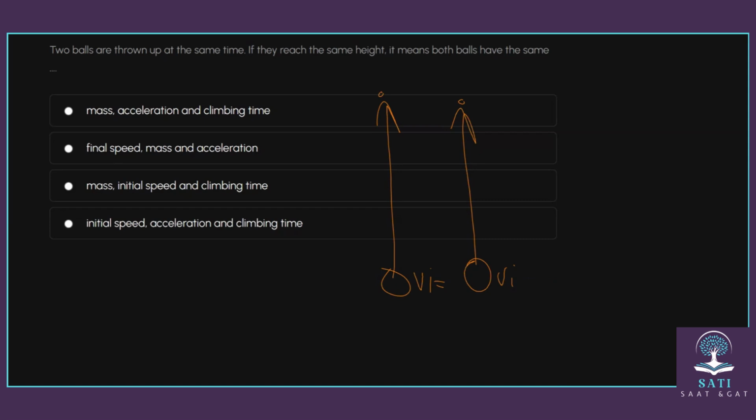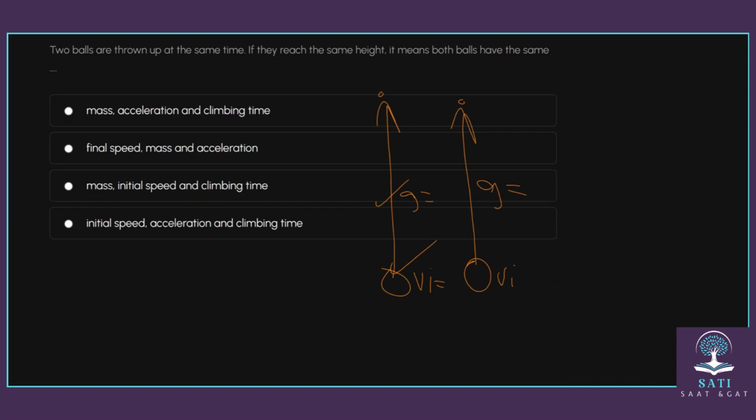Also, when it goes up, they have acceleration, and acceleration is important, and acceleration is the same here. So that also means acceleration, which is gravity, affects it, because acceleration gives you the amount that the velocity will decrease till it gets to the maximum height. So these two main factors control the maximum height.